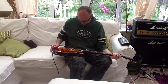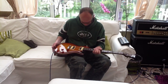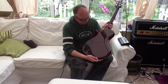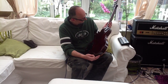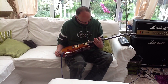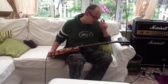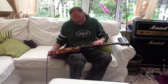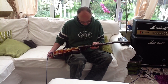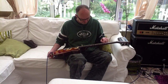Yeah, it's good. I quite like the Zebra pickup arrangement. As I said, it looks nice. The back is quite a nice bit of mahogany on there, really nice. I think it was also nice, if you look closely at the fretboard, the rosewood, particularly towards the top. It's really nice when you actually get some variance in the rosewood. Yeah, I'm an ebony fretboard fan, so rosewood's okay. And these flying fish... Birds.